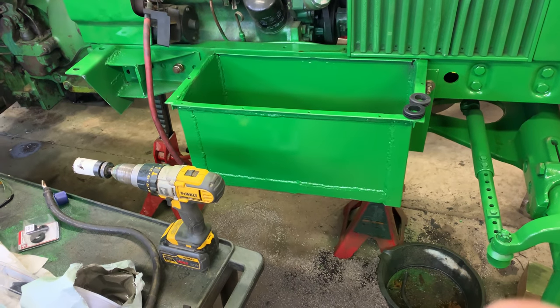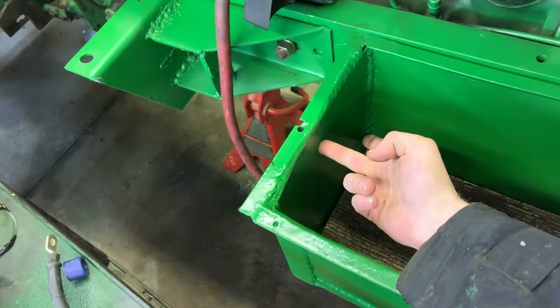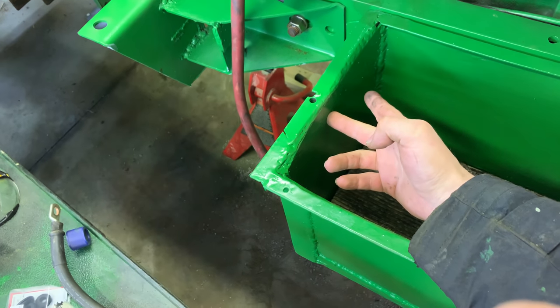Anyway, going to work on the battery box here now. Going to drill the holes for the wires to go through. If you recall, in the original battery box, there were two holes here. I think there were two holes here for the positive, or was it one?